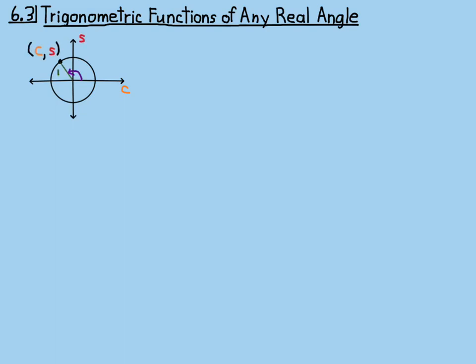The way you do this is by just tracing where the angle falls on a circle. Now here you could have the unit circle, but I've used the circle of radius r to make it a little bit more general. The point on the curve is the c coordinate and the s coordinate. I just call them c, comma s, point on there. And this point, of course, could be anywhere on the circle.